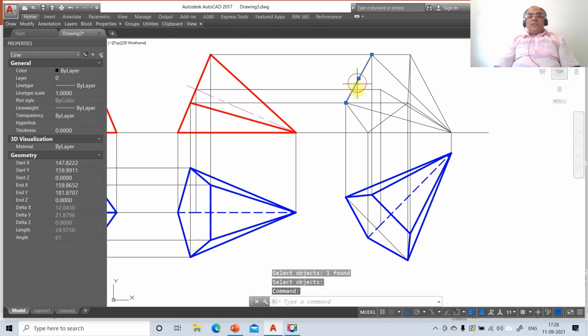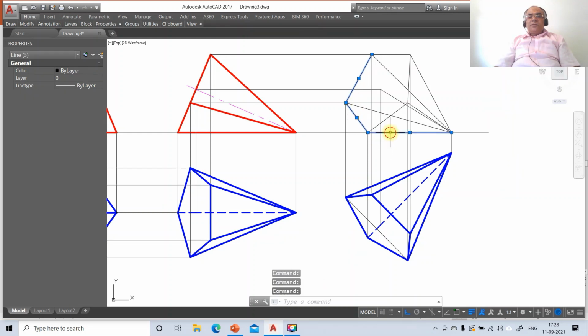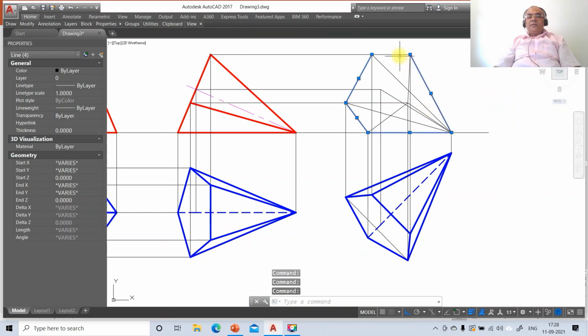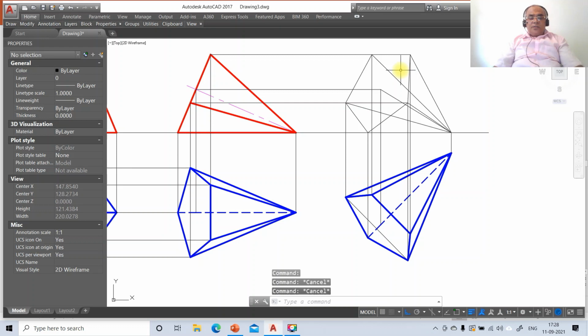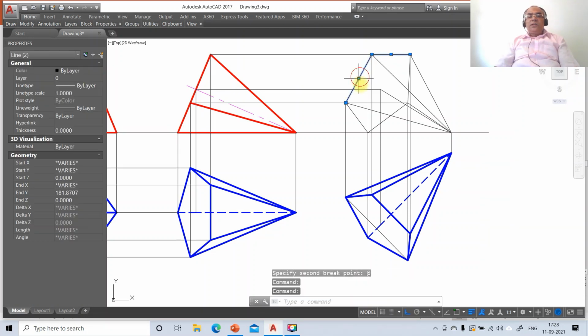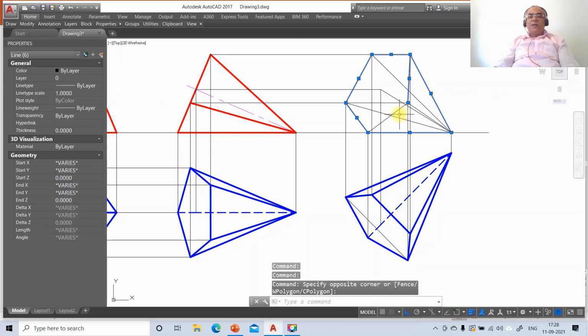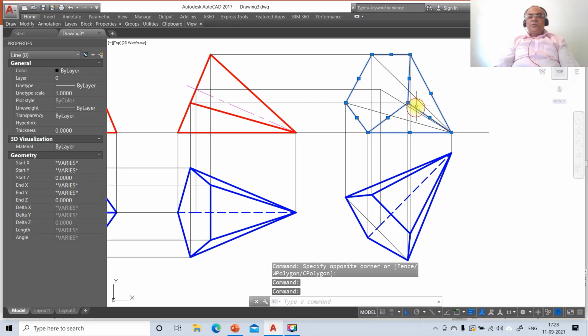Now here all the exterior edges of the boundaries of the solids are visible, and the surface, here you just break this also. First point, take int of this and say at the rate. Then you select all the exterior edges of the boundaries of the solids are visible, and the surface near to the observer is visible. So these two, so naturally this line is also visible.